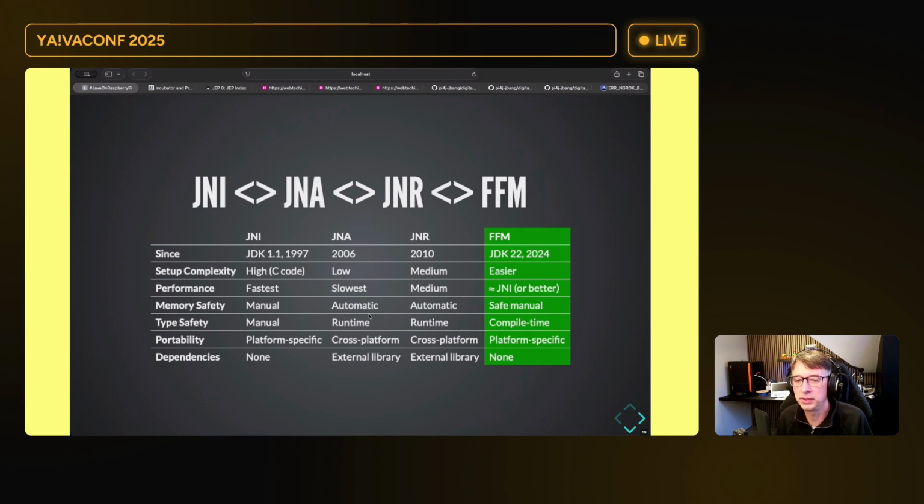So not the best way, a bit slower than JNI, and that's where FFM comes into the picture. So it is part of JDK 22. That means you don't need a dependency. It is checked at compile time, it's safe, it's as performant as JNI or better, and it's also easier to use. So it really achieves all these goals of replacing JNI with something better.